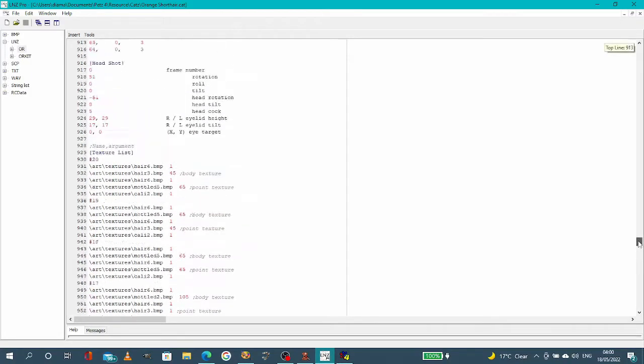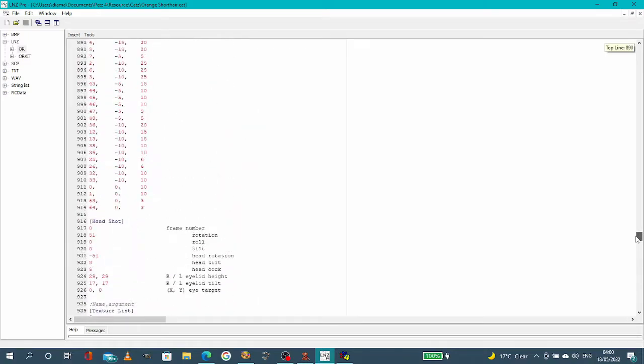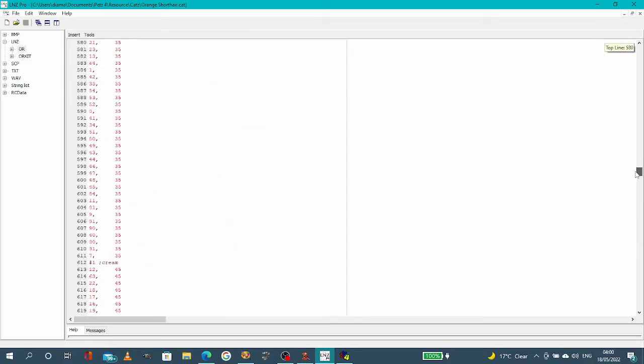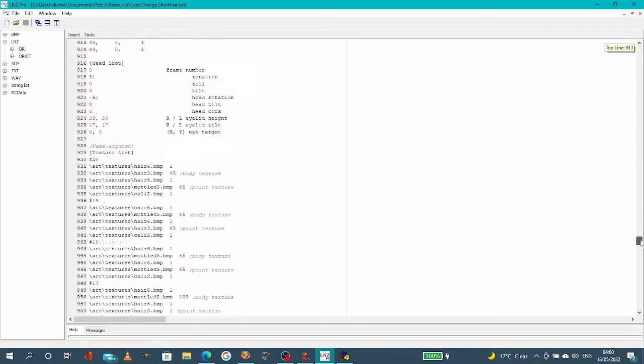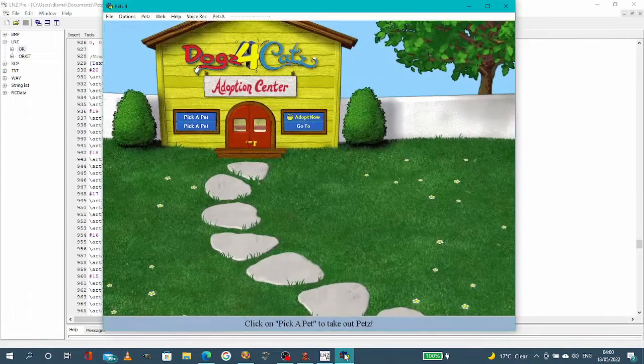Of course, if I wanted to, I could organize these in such a way that I could link them to the different variations and make it so that they show up only for specific ones. But I don't want to do that for this particular hex. I just want them to be completely random, to have lots and lots of different variants coming out of the adoption center.